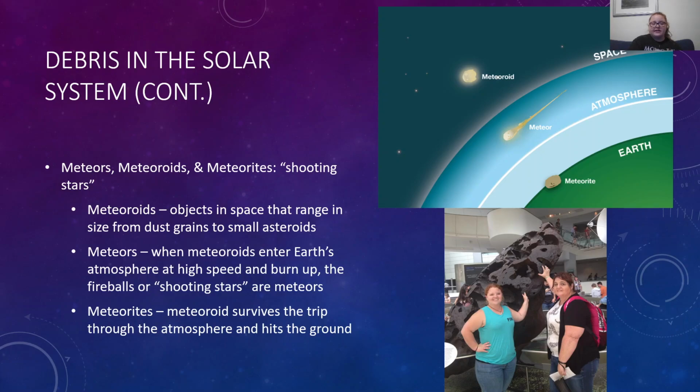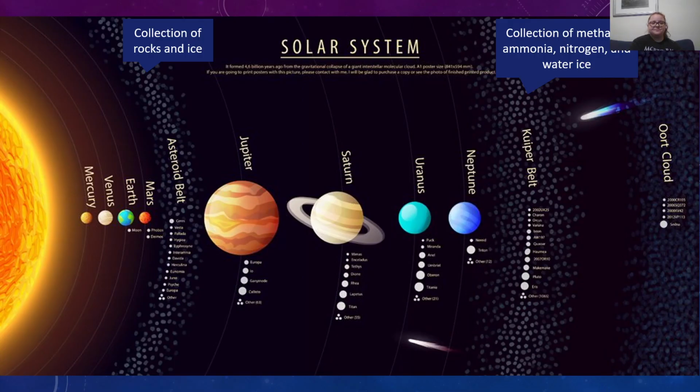And so if you get a few pieces, you can then look under a microscope and see a lot of times these meteorites that have gone through that whole trip and are that small, they're usually very spherical, so they look like little balls or circles. So it's really interesting to see them under the microscope. That might be something we could do in the future. I'm not positive though, but something that's pretty interesting.